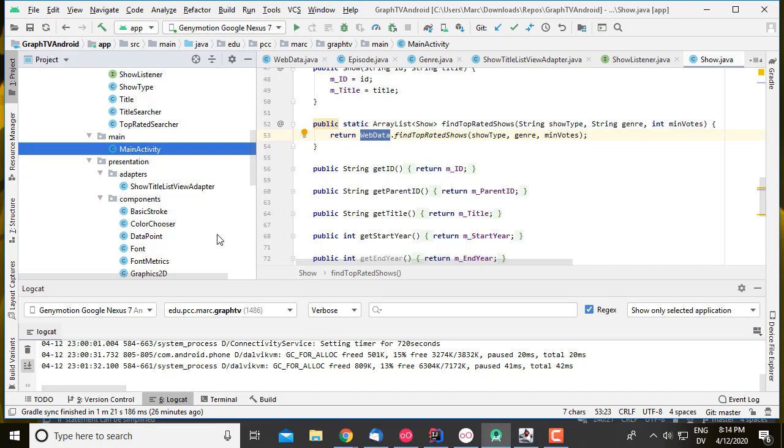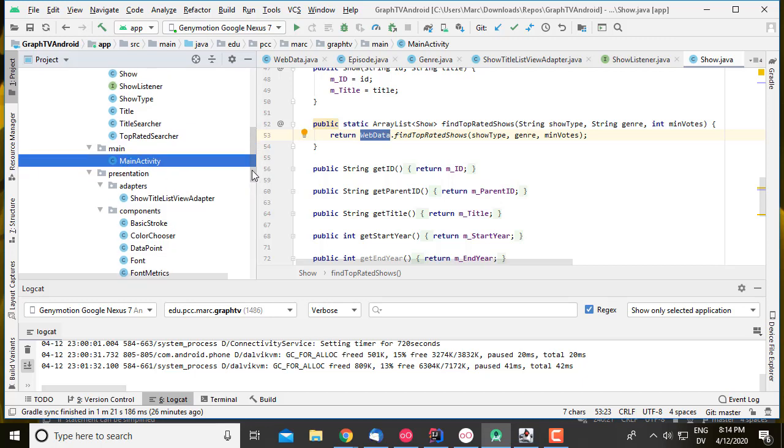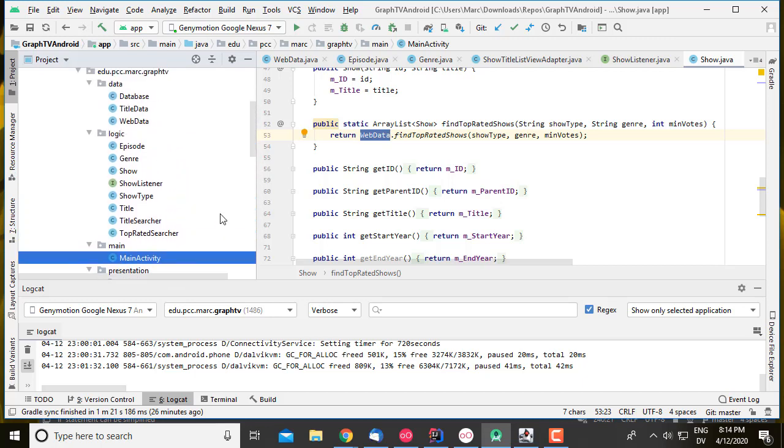In Swing, you have JFrames which correspond to Windows. So there's some difference there. But all of the differences are in this presentation layer in the main package. So that's what allows me to reuse all of the code in the data layer and all of the code in the logic layer, even with two pretty different versions of the application.